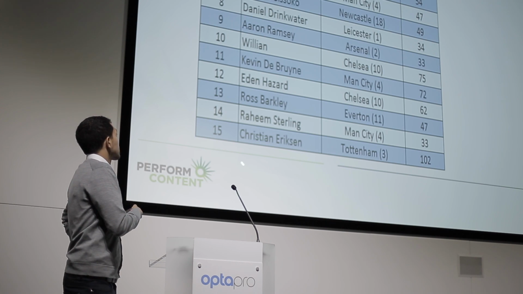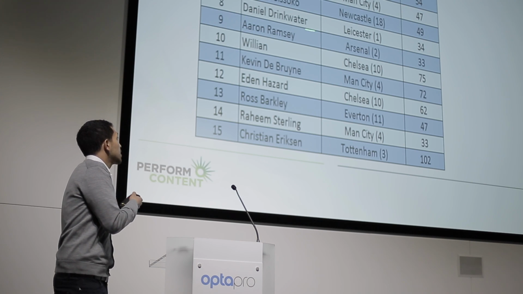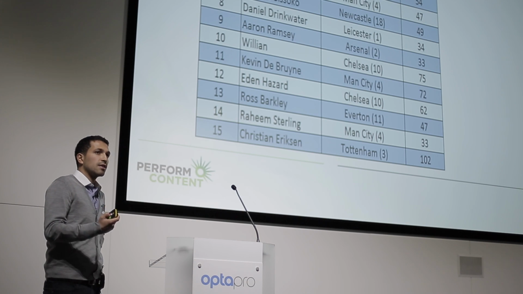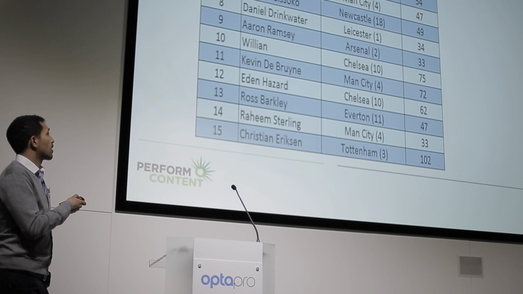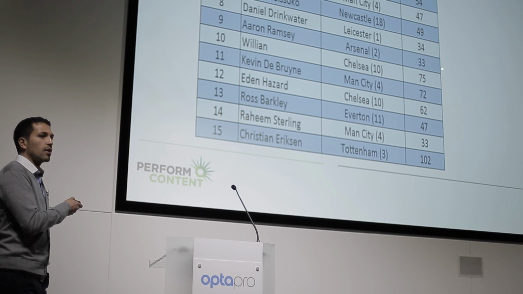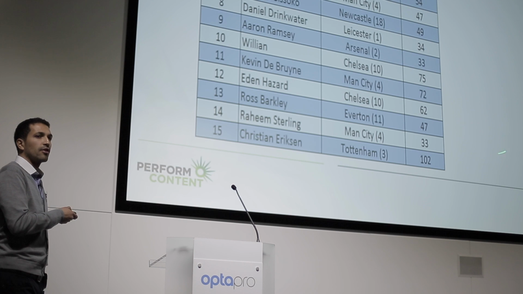It has some interesting things. For example, Danny Drinkwater is ranked at number 8. Danny Drinkwater is a player that everybody talked about last season, and we all agreed he had a really good season with Leicester, and he was one of the players who performed really well. Now if you just look at Danny Drinkwater's output in key passes made, he only made 34. He barely makes the top 50. I think he's number 49 in the league. Ramsey only made 33. Sterling only made 33.